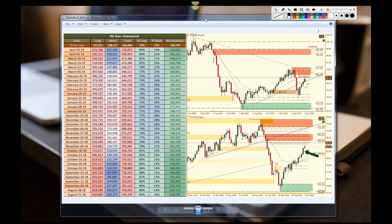Moving on to oil — we see this big tall green candle, and we see that they are once again adding to their longs, completely in line with what we've been expecting. Look at the sentiment — very bullish. There is a difference between what they used to be at here versus now — they're more well-situated for a move like this. They're becoming a little bit overextended with their bullishness, which means eventually there's going to have to be some profits taken, and that's exactly what I'm expecting to see happen on the charts.